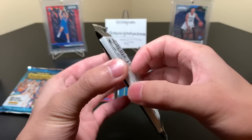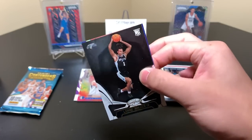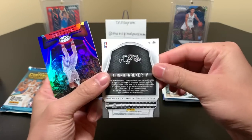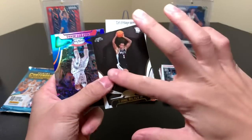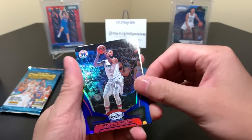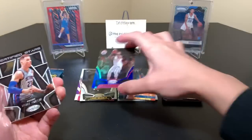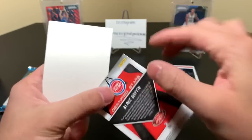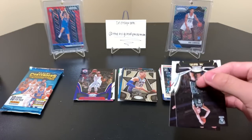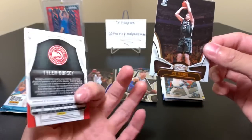We have a thick pack of Certified, although this does not feel like a hit. Yeah, it's a filler. We have Lonnie Walker IV — it's a pretty cool rookie card. There's a little bit of dust on this card coming out of the pack, interesting. We have a numbered Markieff Morris, 197 of 199 — two away from being the eBay one-of-one. Certified Stars Blake Griffin. Joe Harris, who won the three-point contest I believe. And Torrey Craig, who's a Grizzly I think now.